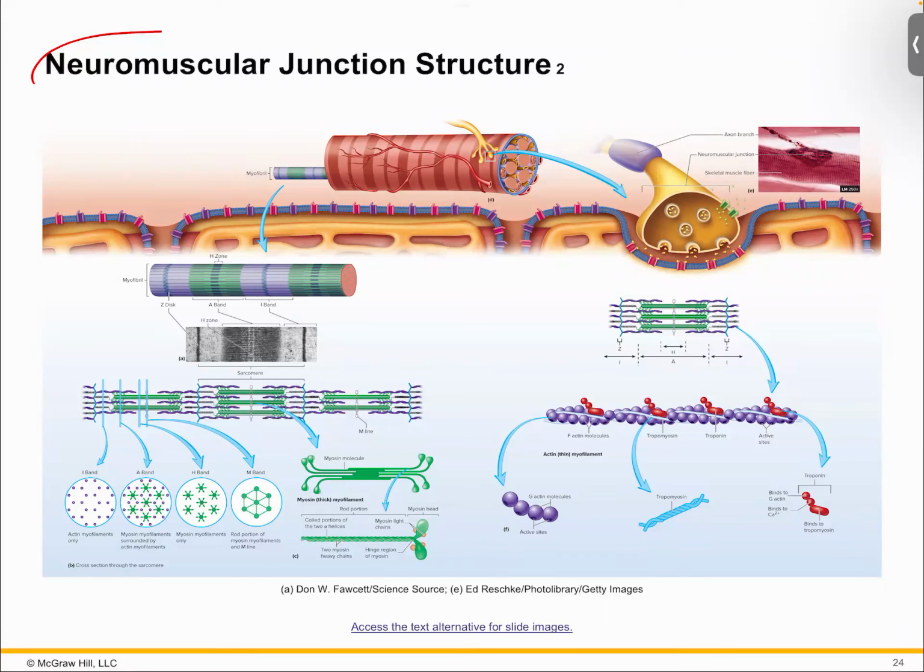So by the way, this is just a summary slide. This is just kind of the full wrap up of the thick filament and the thin filament and the sarcomere. So that's basically what this one is. We already saw this one. We just saw bigger versions of it. So I just put this one in here in case you guys want to sort of see it all together, because it actually is helpful to see it all together, right? Because what do you see up here? Now, notice what I didn't do before is I didn't talk about any of the stuff up here yet, did I? Because that's where we are now.